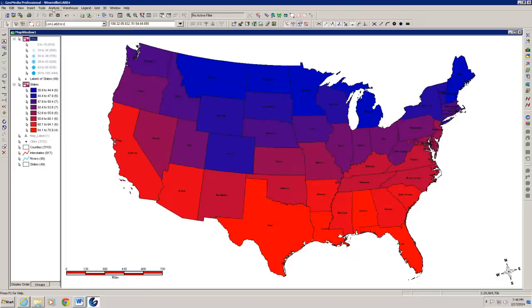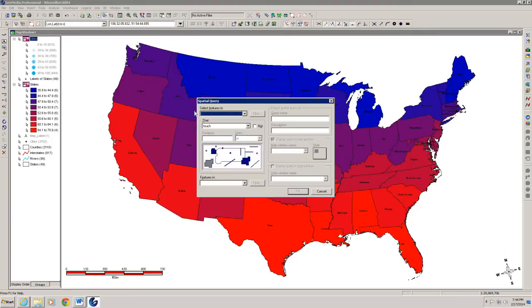I'm going to go to Analysis, Spatial Query. Select Features in. I want cities that are within a distance of, and what am I asking you for? 2 miles.